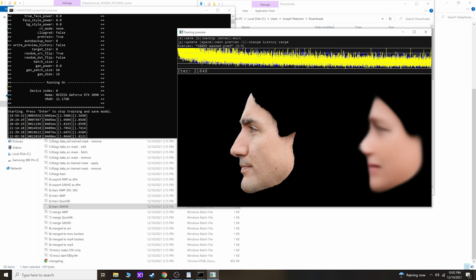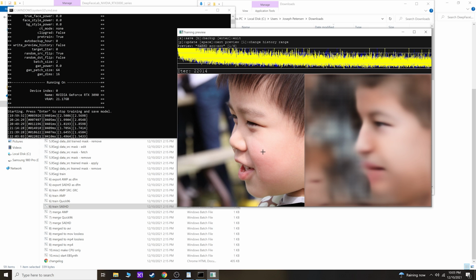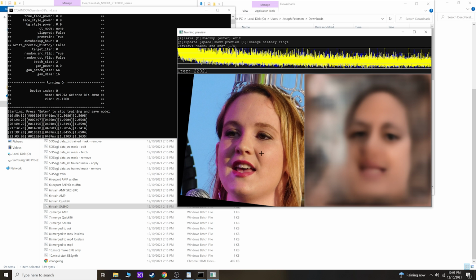So obviously this is very early, and 22,000 iterations is really insubstantial. Like most of the ones that I do, when I'm done, have at least 1 million iterations, and this is still pre-training, so we're not even into actually training the model yet. But by the time we're all said and done, to get a fairly good result, we'll probably need anywhere from 800,000 to 1.2 million iterations, which will take about a week with an RTX 3090 at this resolution, plus or minus a day or so.